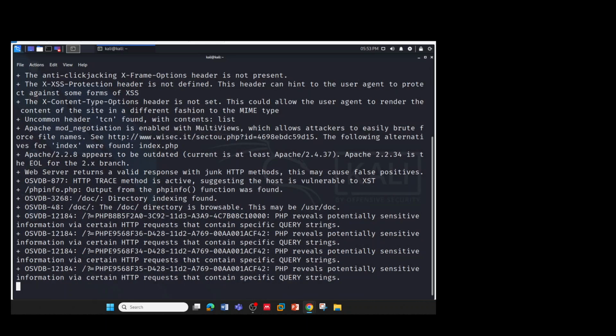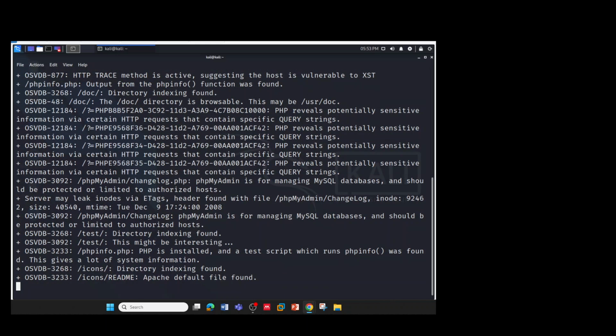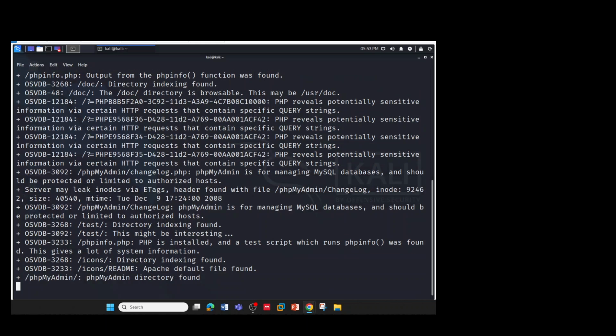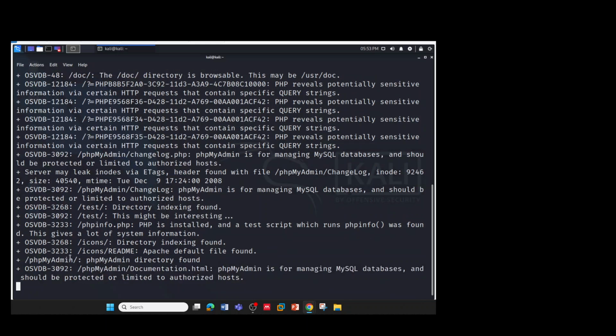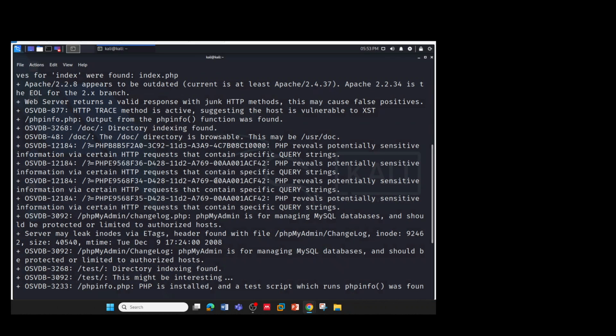In a couple of minutes, you should be able to get an outcome of this scan. Nikto scans the web server and reveals interesting details about this system. You can see the scan is still going on, but if you look at this, you can see the target IP address is shown here. The target host name is this, and a port number is open. You can see that port 80 is one of the ports on this system.